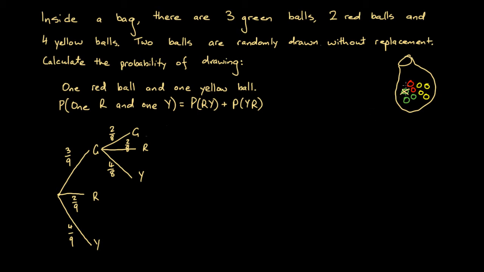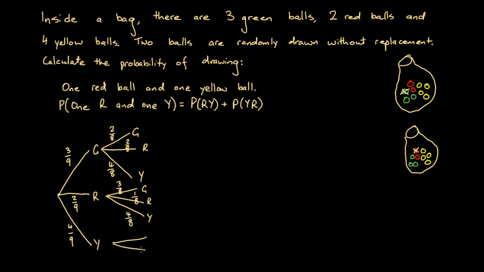Now, we have to repeat that process a couple more times in order to fill out this probability tree. So here for red, we've got 3 possibilities. We could have green, red, and yellow. So this is the outcome that we've got a red ball on the first draw. So if we had a red ball on the first draw, let's quickly draw our balls again. We're going to have 3 green and 4 yellow. So here we're imagining the first draw we reach in and we draw a red ball. So what's the probability from this bag now of drawing a green ball? Well, there are 3 green balls and 8 balls all up. So the probability is 3/8. What about the probability of drawing a red ball? That's going to be 1/8. And a yellow ball, that's going to be 4/8.